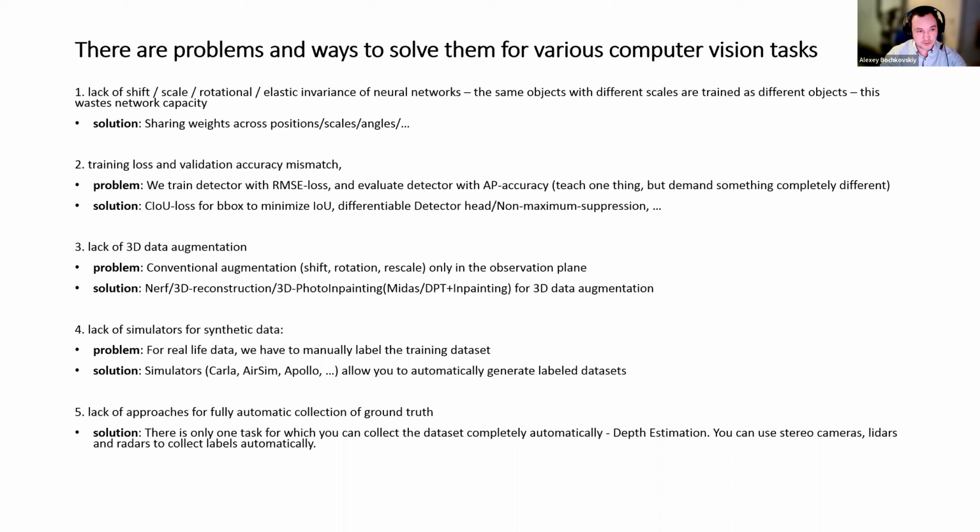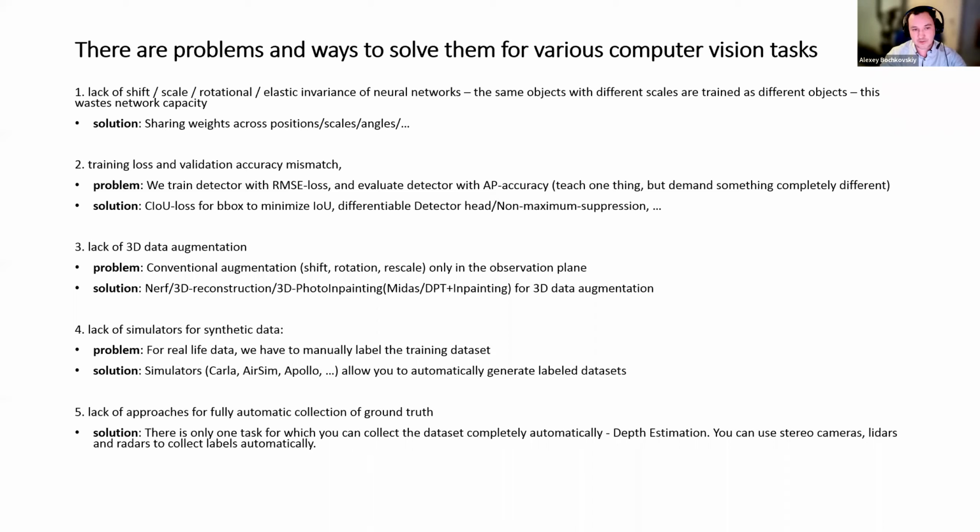And one of the solutions, which was used in YOLOv4 and Scaled-YOLOv4, is IoU loss, intersection over union loss. So instead of RMSE loss for bounding box regression, we used IoU, and it helps a lot. It increases average precision significantly.